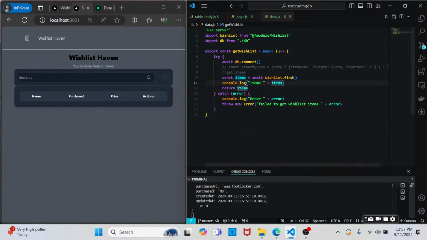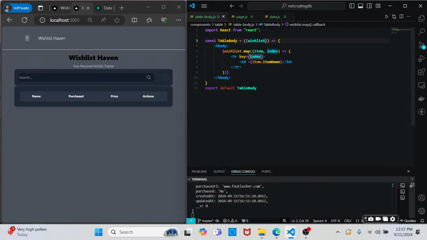And go back to the table body. So we're getting it, it's just not displaying it in the table. So maybe we'll change the approach and try this one more time. Let me see, I am going crazy.